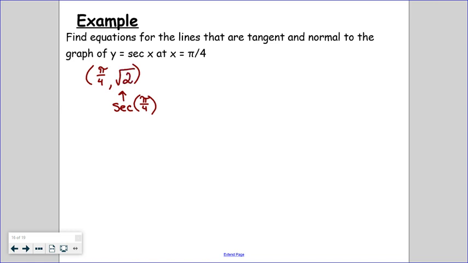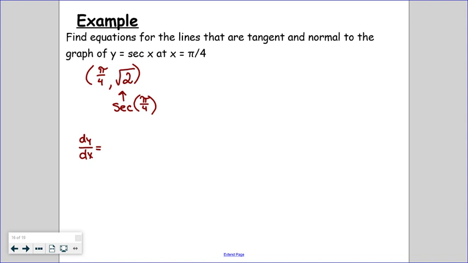So if we are not remembering our unit circle, we might need to add that to our list of things we need to go back and review and/or come in and talk to me about. That's our point. We need the slope. Slope is going to come from our derivative. So we need to find the derivative of that function, and this is where we're going to go back to that table that we just made of all of our trig derivatives, right?